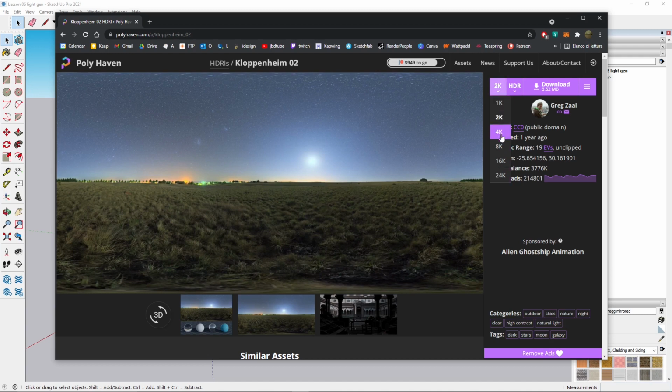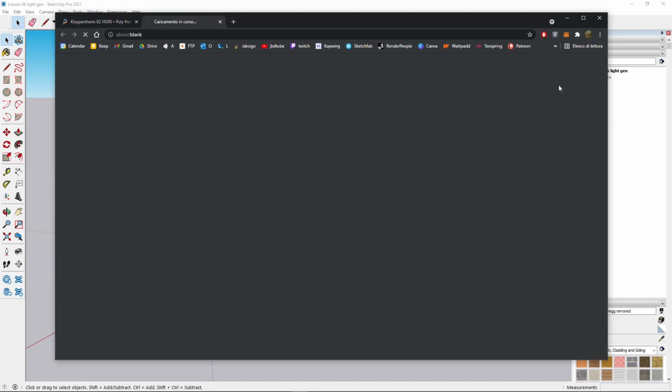So maybe you should be around the 2K or 4K, but well, you need to make some tests. Now, in this case, I just want to show you an example. So I'm gonna download the 1K, and the file here should be HDR, but you can also try with EXR sometimes, and that's it.